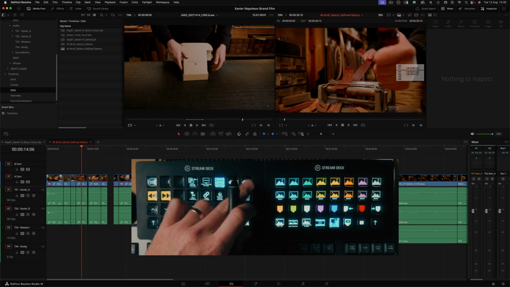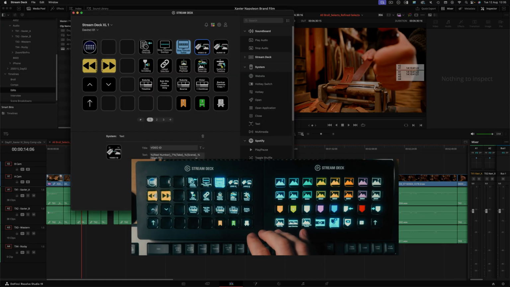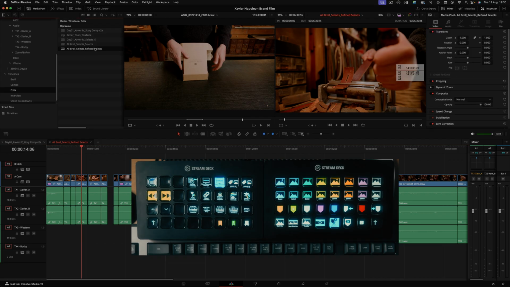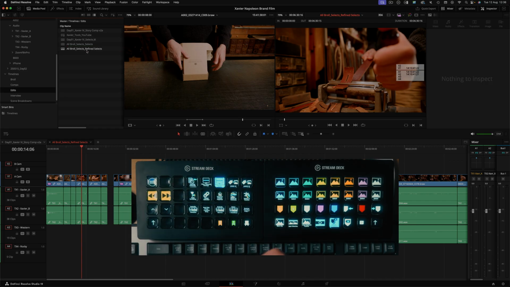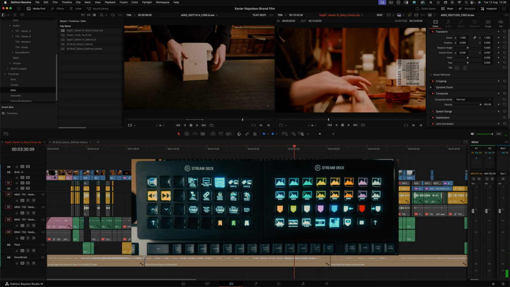These two buttons here just contain a preset group of text, such as this, which will just paste every time I want to paste it. So if I'm trying to rename this clip, for example, I can just choose this, and it will automatically paste in whatever I have in the memory of that button, which is really handy if you're pasting the same thing over and over again. Audio scrubbing, pretty straightforward if I'm scrubbing through the timeline.